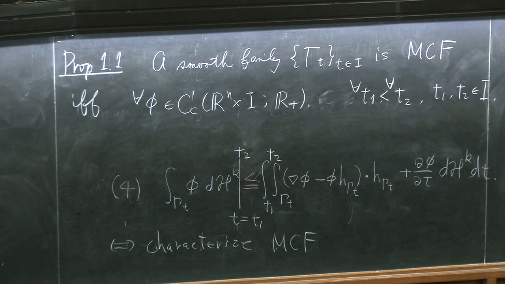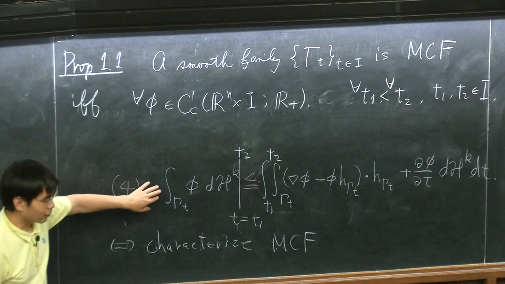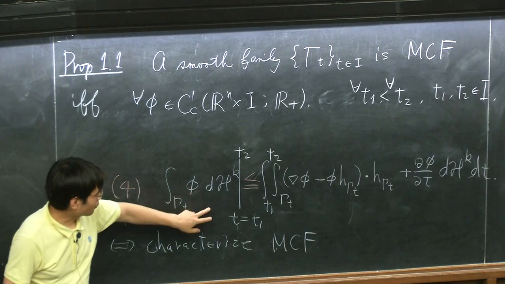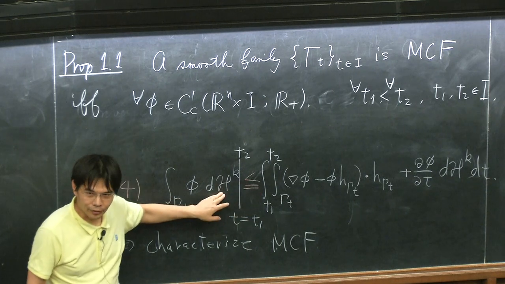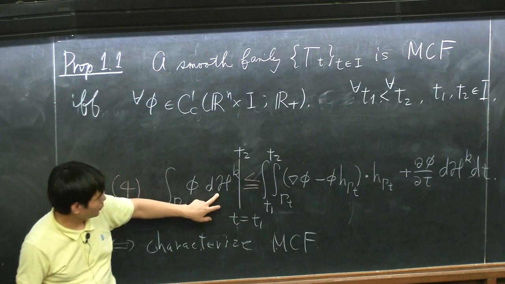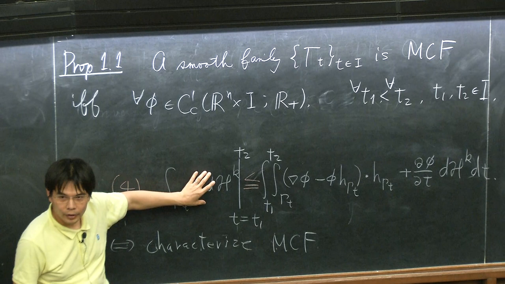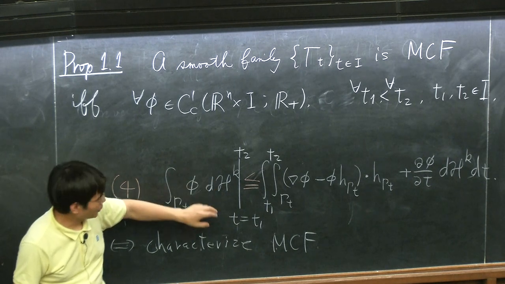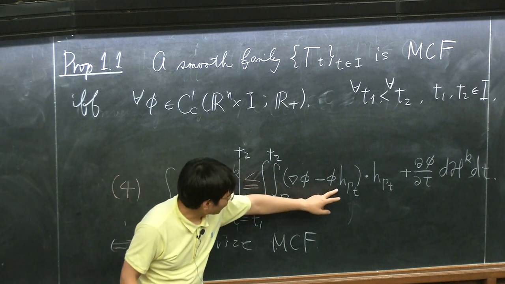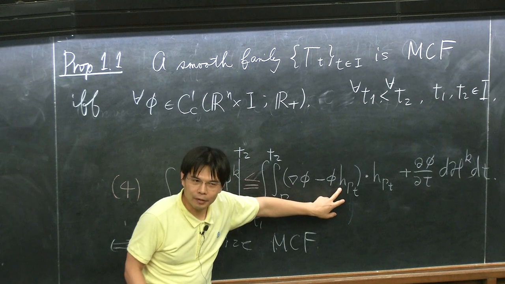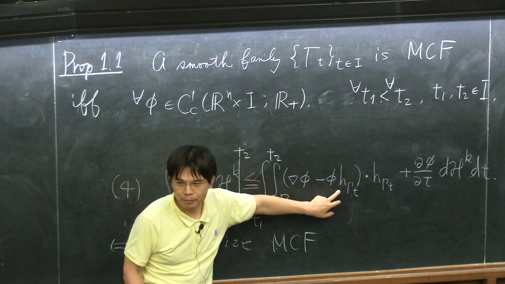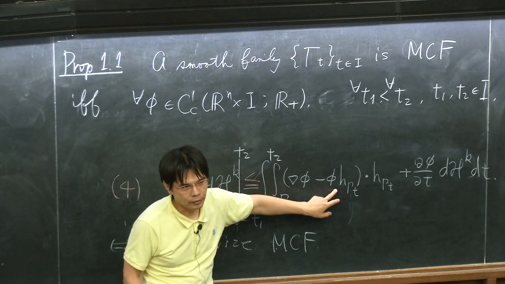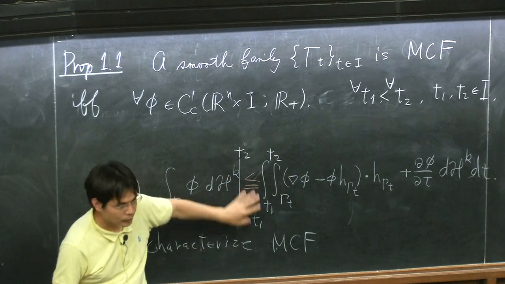Now, motivated by this, I move on to the non-smooth case. If it's smooth, then this is fine. But motivated by this definition, notice that this is an integral formulation, so we don't have to have a nice surface. As long as the surface is measurable, for example, it makes sense. It doesn't have to be a smooth surface. And also, we have this mean curvature vector, but it doesn't have to be defined everywhere. As long as we have the mean curvature vector defined almost everywhere, we'll be happy. We can just make a definition of this.